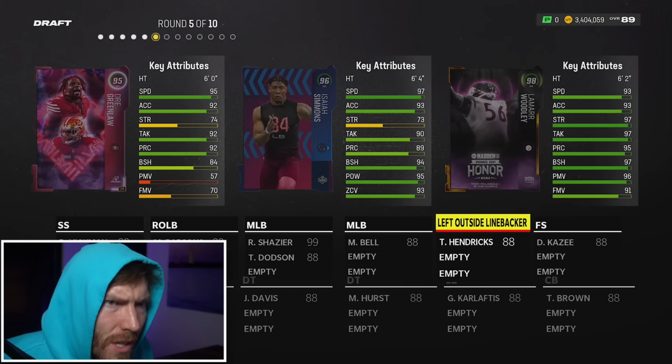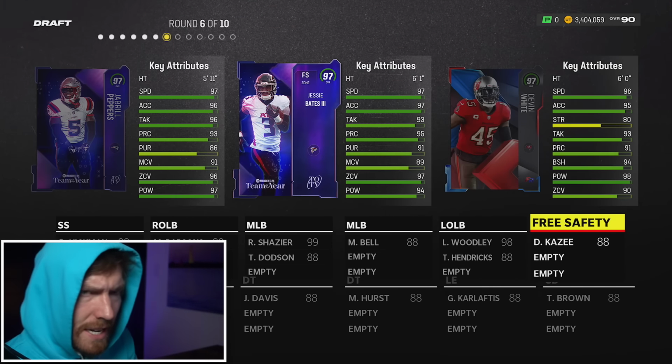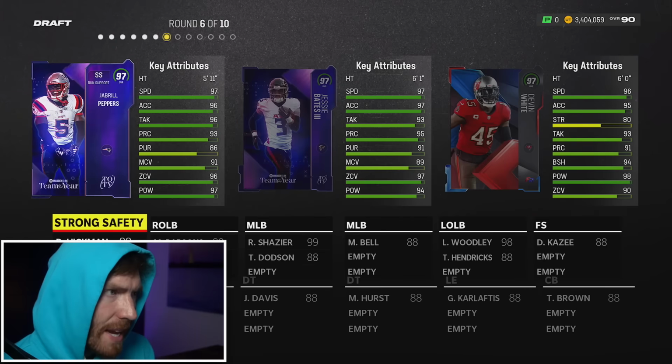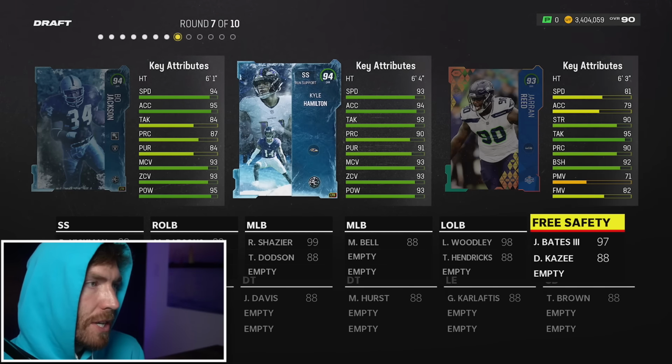It's going to be Lamar Woodley. Pretty handily, you take the pass rusher there. Now we need DBs, and I need a tight end. I need wide receivers. I have none of them because I've been getting such bad rounds. Bates or Jabril Peppers. I'll take Bates, I guess. It's close. That was a pretty close one.